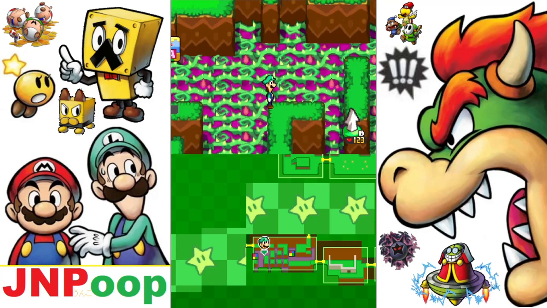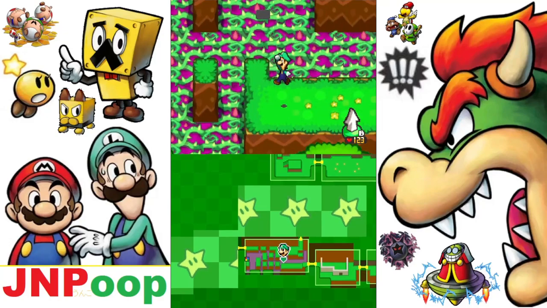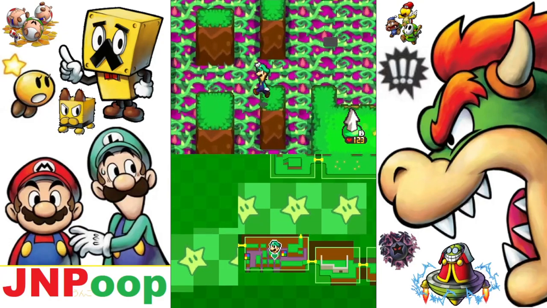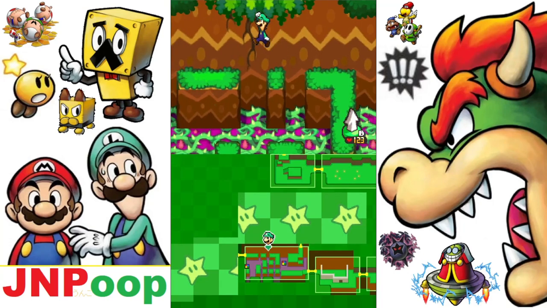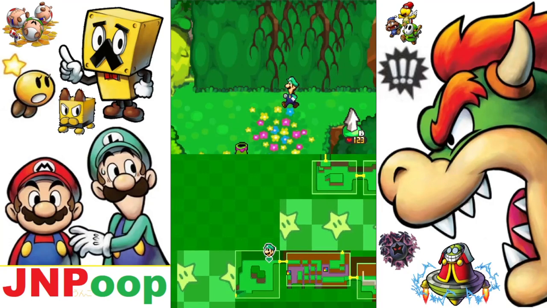Maybe we can go this way. 1, 2, 3, jump! Nope, not possible at all. Not possible. Oh, come on, Luigi. Good thing you don't take damage. You don't lose health. We need to go this way to get the other attack pieces.